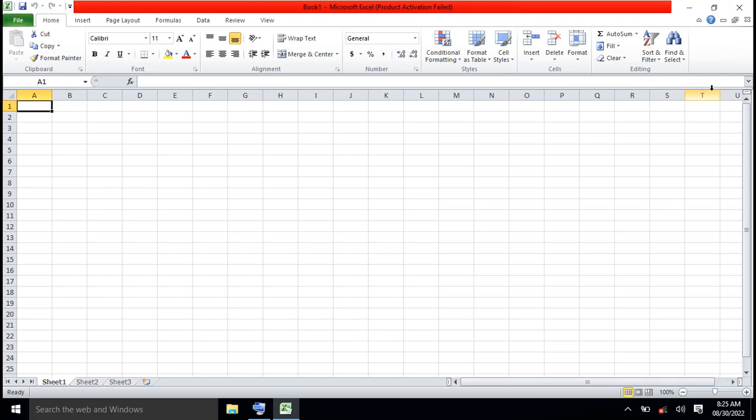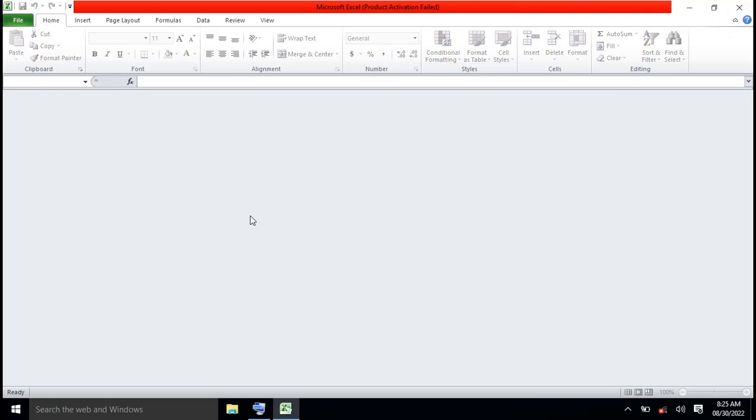Now, this is what you call the mother window and the document window. Let me show you. If I close this, I will be closing the document window. But the mother window, which is up here, will remain open. Let's try it. I close this. It's gone. Now I cannot type anything here. What I have closed is the document window, but the mother window is still here. If I click this one to close, I will now be closing the mother window. So Excel has two programs or two windows, the mother window and the document window. But Word has only one.